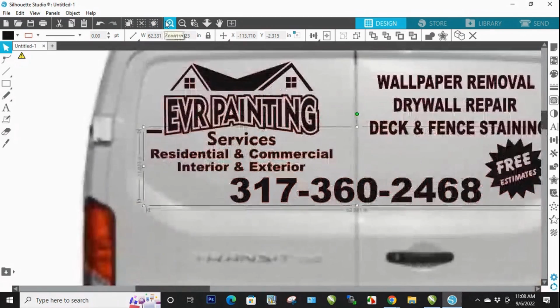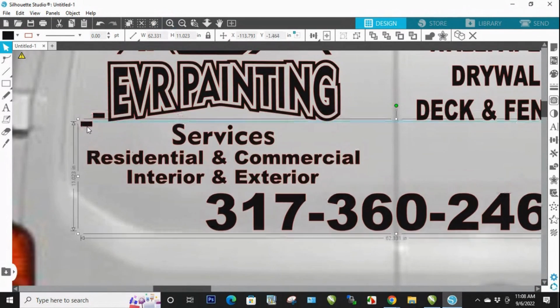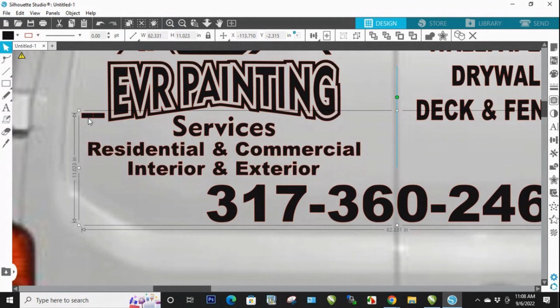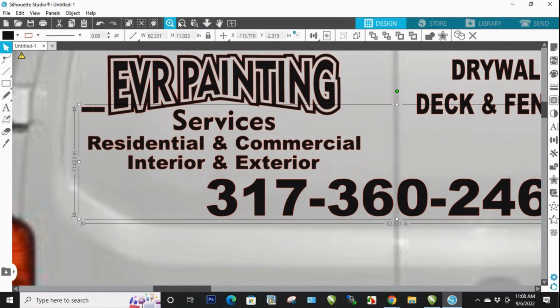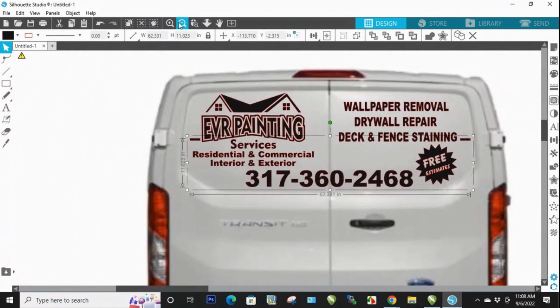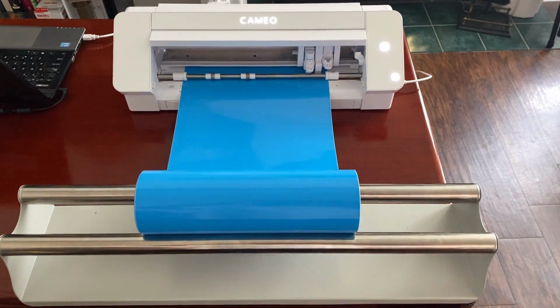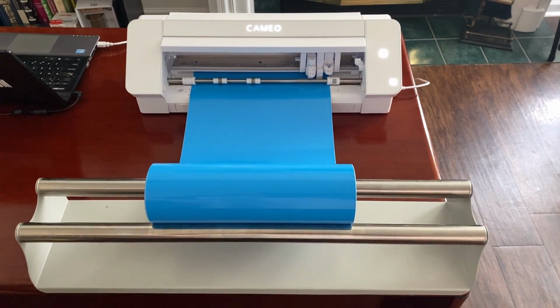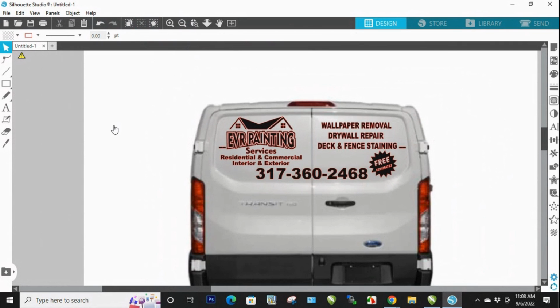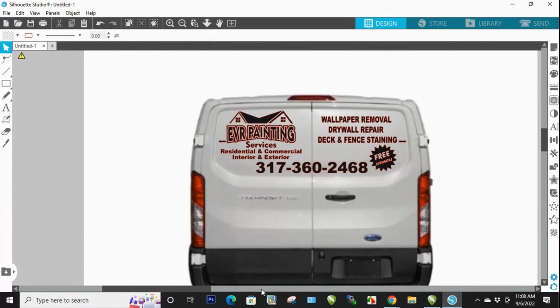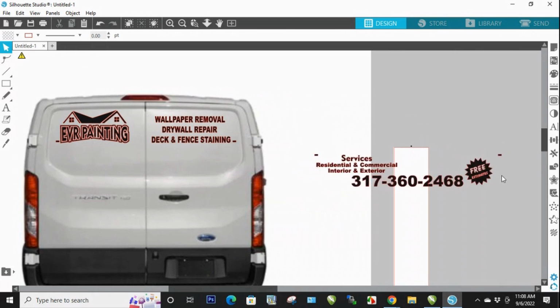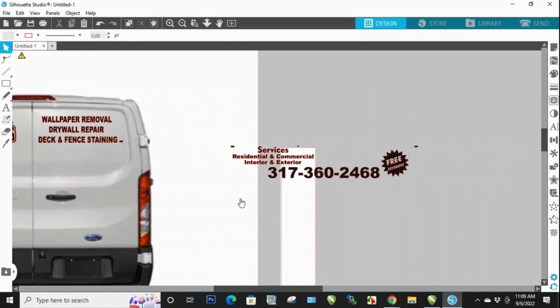We just place them. Let me show you. Let me get closer. This is the reason why we do it like this. We just place it manually like that. And again, you don't have to do it like this. This may take some time. Whatever method you want to use will be fine. You could have easily just taken the measurements from here to here. You don't really need to use the alignments, but it's a good way to do it. If you have a small vinyl cutter and you got to work on a huge design, you can easily do this method, okay?